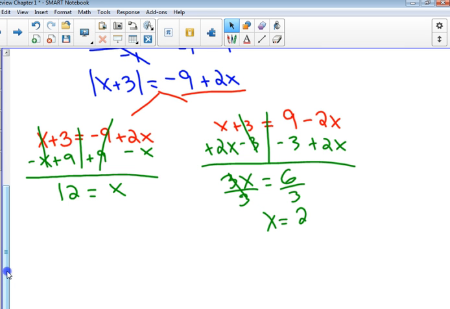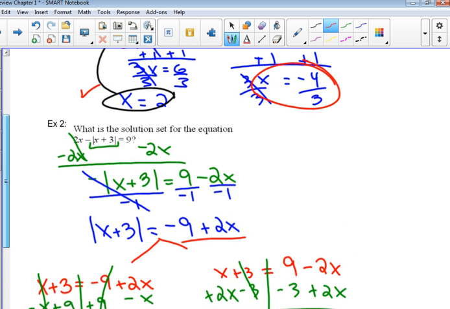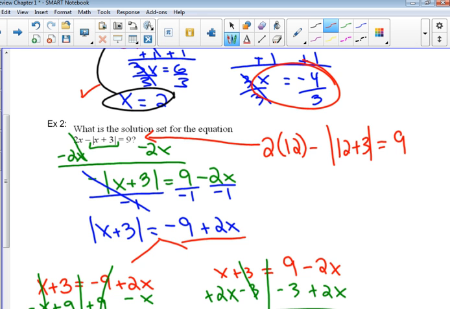And then make sure we check both of them into the original. When you guys do your check, you check 12. The original equation is way up here. That's 2 times 12 minus 12 plus 3 equals 9, right? Make sure you guys are going into your original part. And there's two spots where there's an x, so 12 in 2 spots. Really not too bad to just do out. 2 times 12 is 24 minus, that's going to give you guys 15 in the absolute value, which is still just 15. So that's going to give you 9.